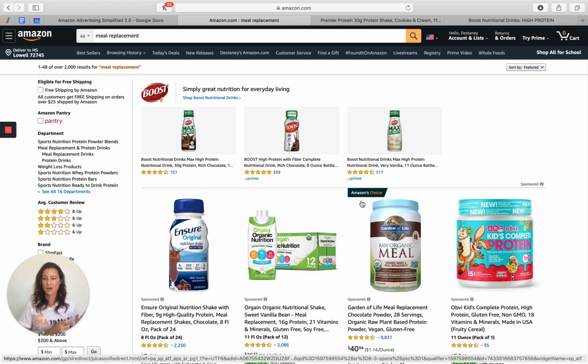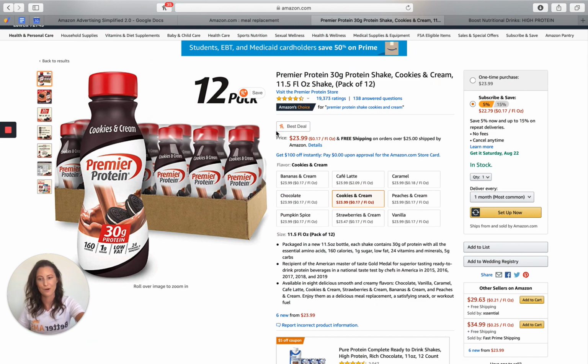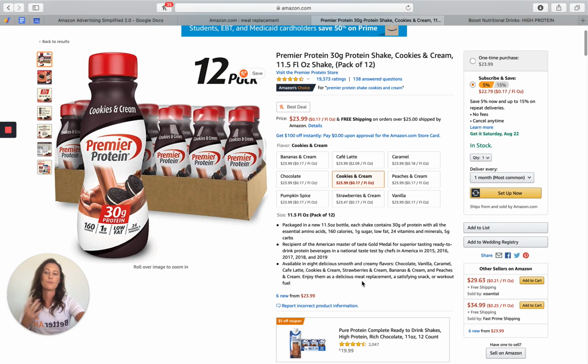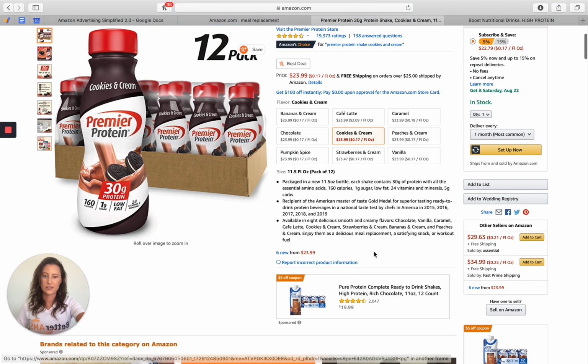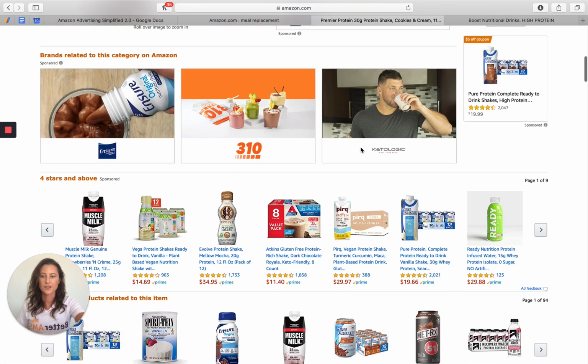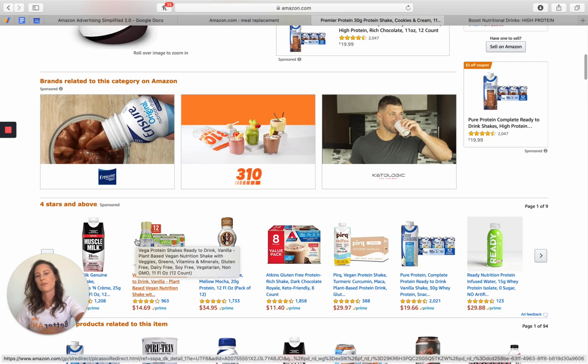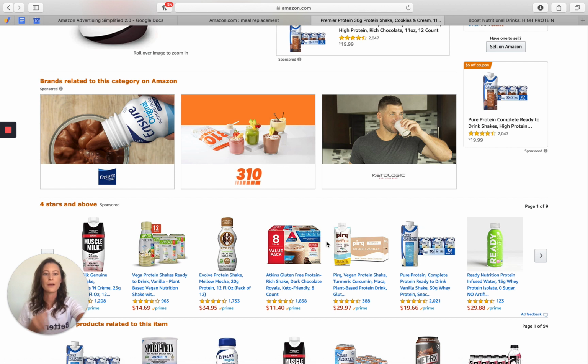Now, the other type of targeting we do have available is product targeting. Product targeting is finding all of your competitor products that have a similar product to you and targeting them. So we have product targeting in sponsored products, in sponsored brands, and in sponsored display. So it's different targeting that's going to influence different placements. Product targeting sponsored display here, product targeting sponsored products here with some crossover. Product targeting sponsored brands can show up here.